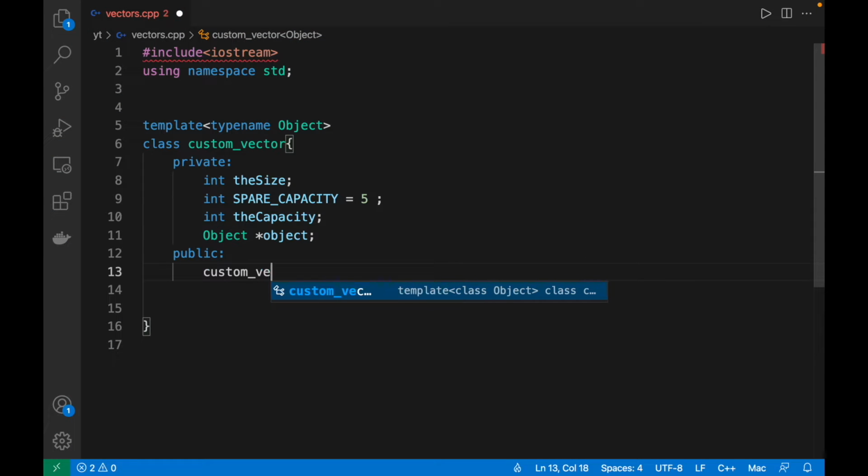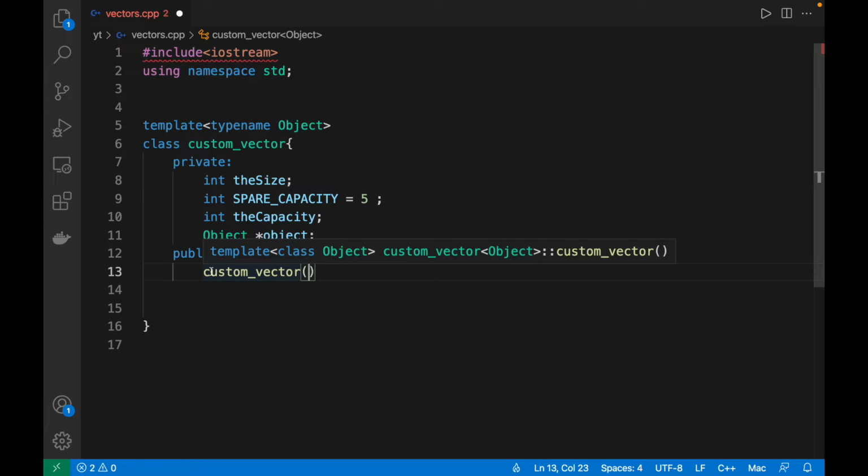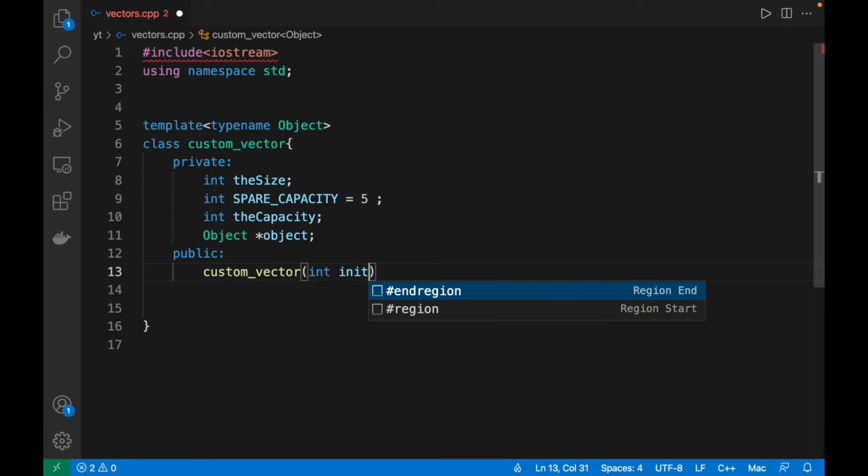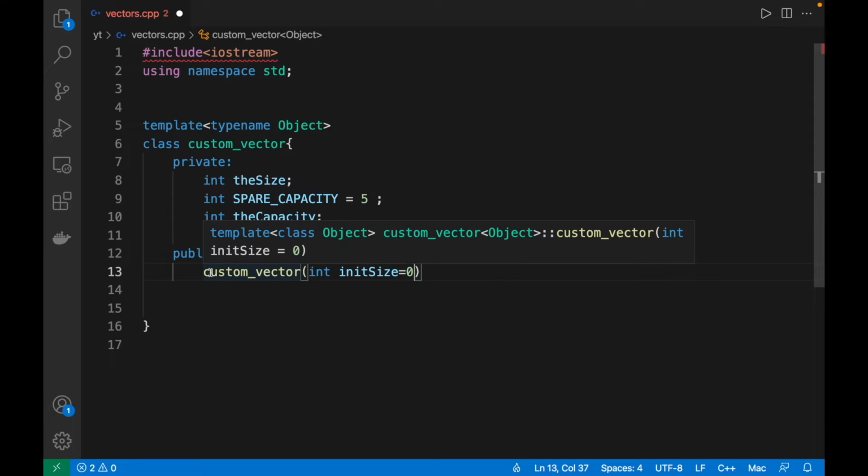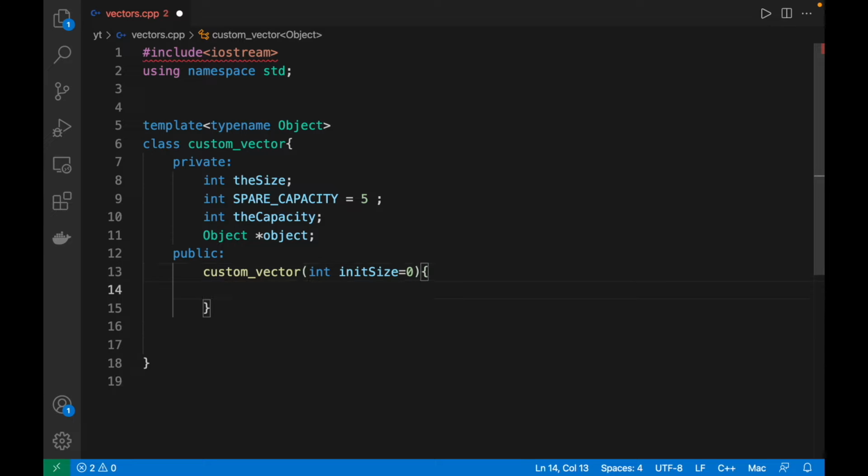Now the custom vector constructor will take an integer of initial size. Let us give it a value of 0 in case we are not giving any value to the constructor. So what will happen is it will create a vector of size 0.